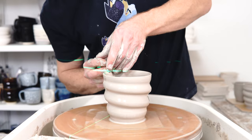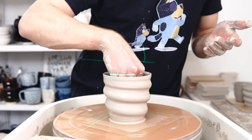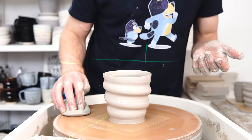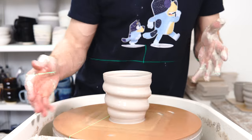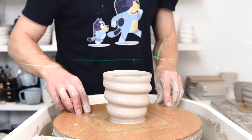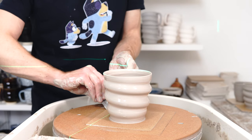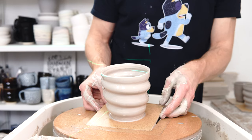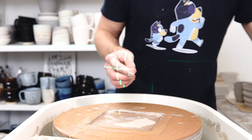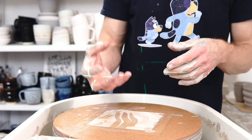What I do is zero the scales to the piece so I don't have to remember the first number — I just know how much I've added. For example, when I add glaze to the inside of my large mugs, they get 27.5 grams of floating blue. That's wet weight, with just over 100 grams of water per 100 grams of base mix. You need to track the water content and then weigh your application, and with those two numbers you know exactly how much glaze you've put on a piece.